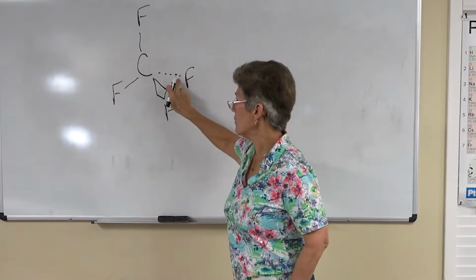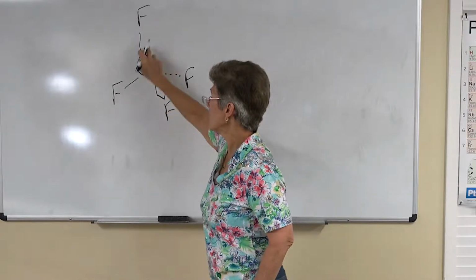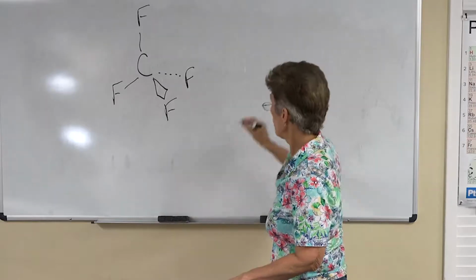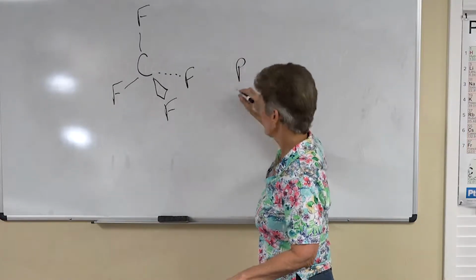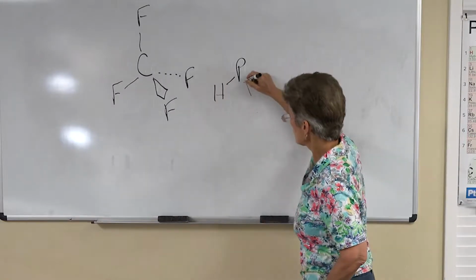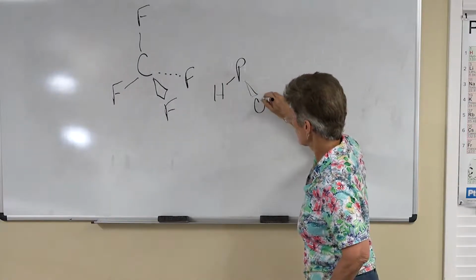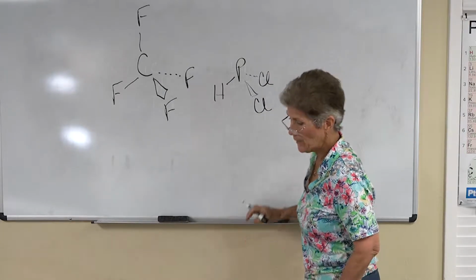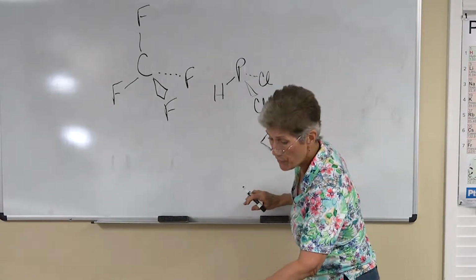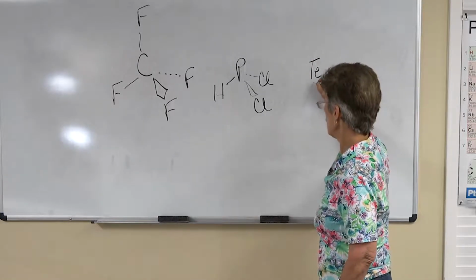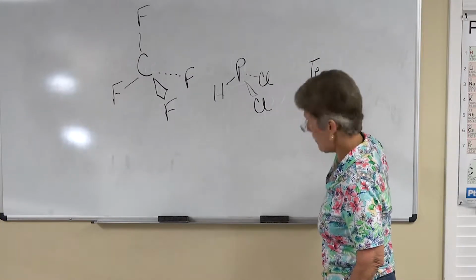Remember, this one goes back in the board, this one comes out towards you, and then these two are on the board. So that would give that to you. The next one, let's make this one in the plane with us. This one comes out towards us, and this one goes back in the board. The third one, so I was actually right in drawing it the way I did. It's a bent molecule.